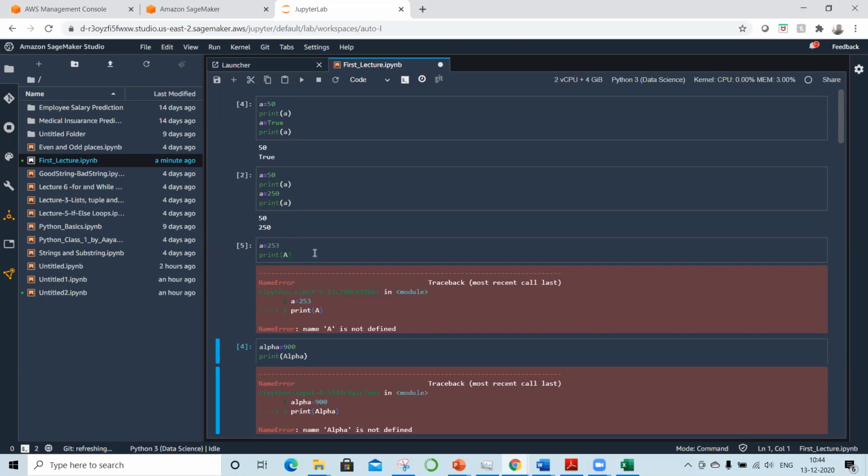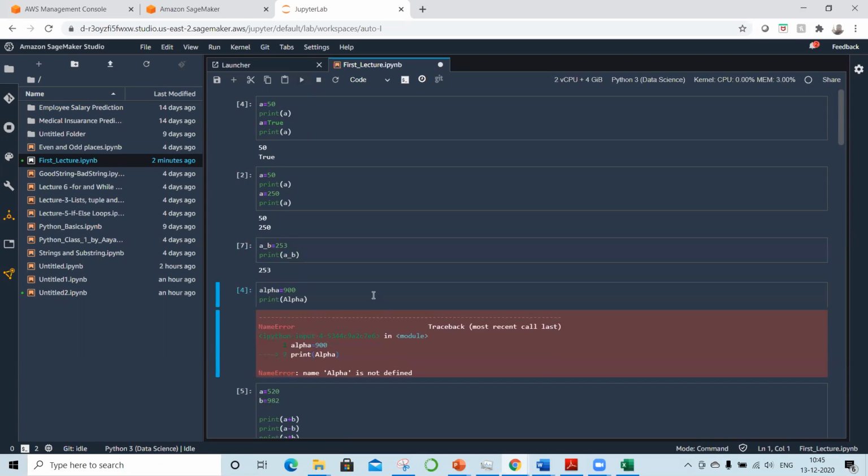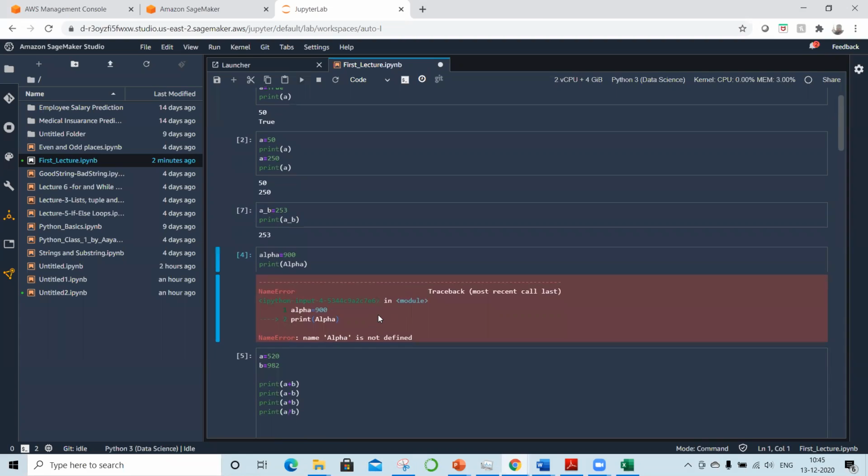Whatever name you give to a variable, make sure you put the same name. Okay. Don't expect that if you put a capital A, it might mean the same. So same goes with anything. If it's A underscore B, and then here if I try to print AB, even in that case, it will throw an error. So whatever name you put here, you have to put the same name here. So be careful about that. That is an important step.